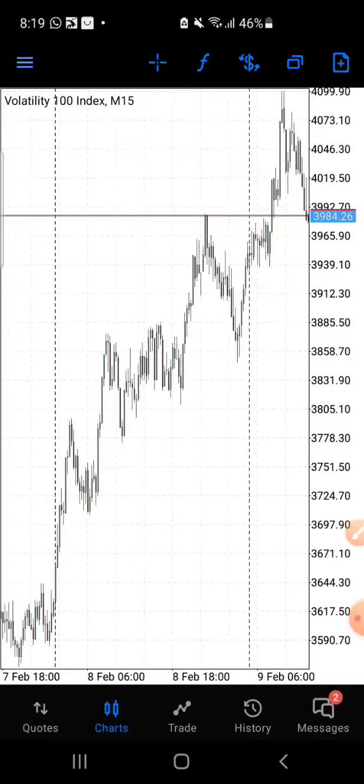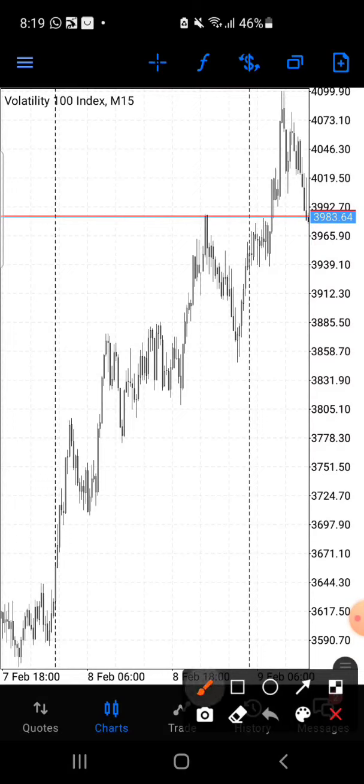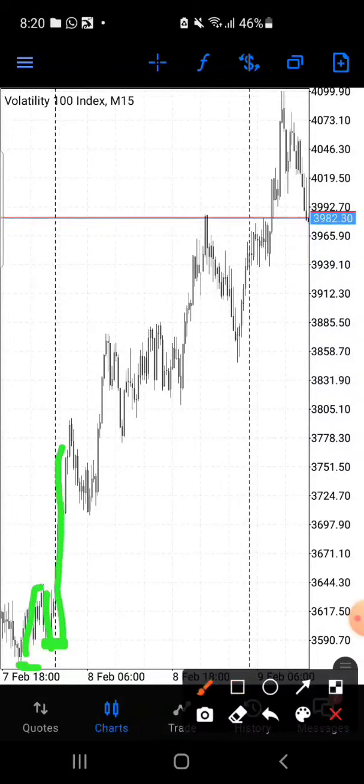Now if you look here, the price from here has been pushing down, then at this zone it reverses and starts making higher highs, higher lows movements. From here the price created a little bit of a high, bounced back, and created a low that is higher than the previous one. So if you look at this low, it is lower than this, so the price has started creating a higher high, higher low movement.